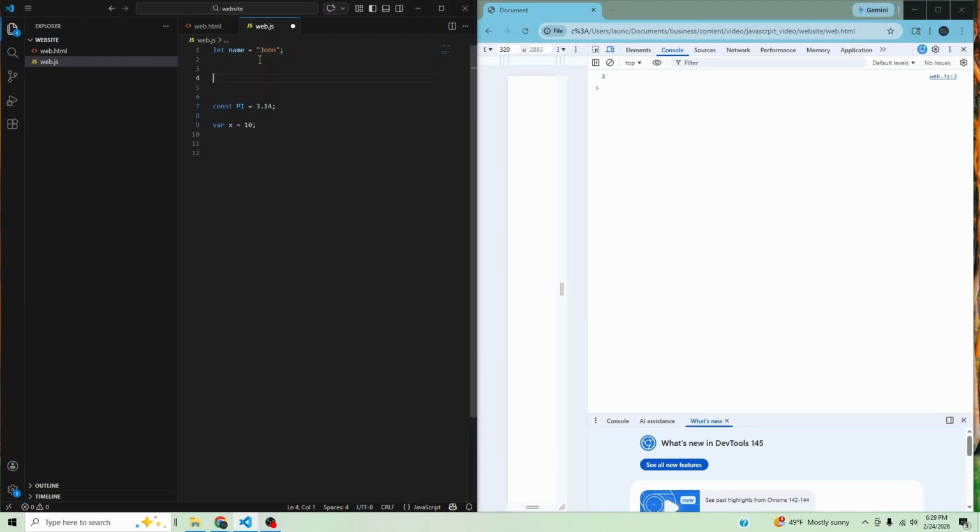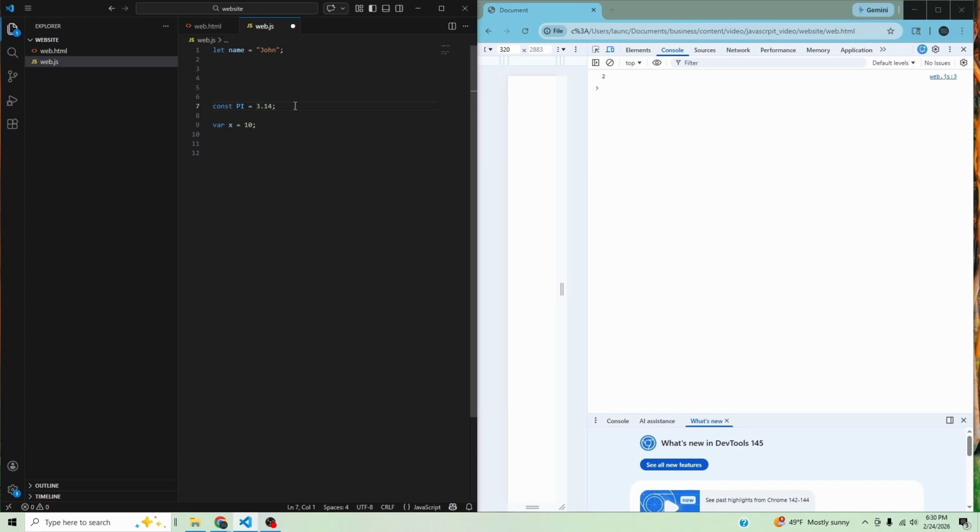With let, we have name, the equal sign, and this is a string, John. The thing about let is you can change its value compared to the others. It's block scoped, which we will get into later about the different types of scopes. But this is what let does. You can manipulate it how you want to.